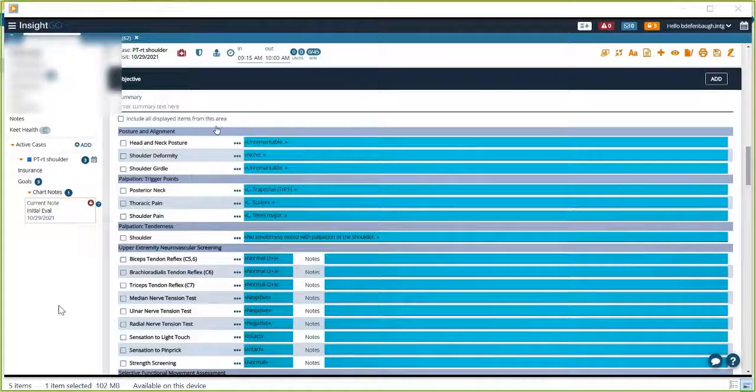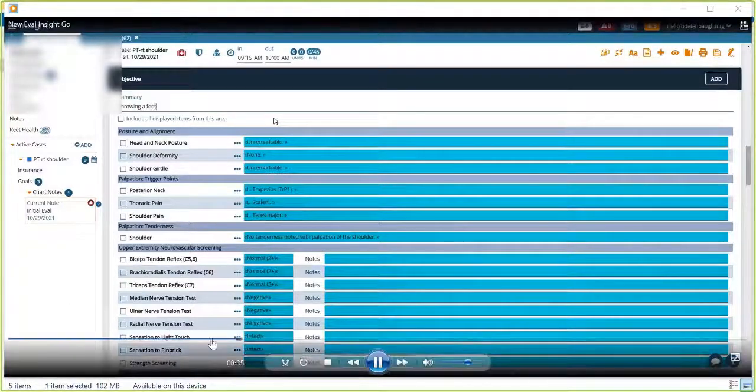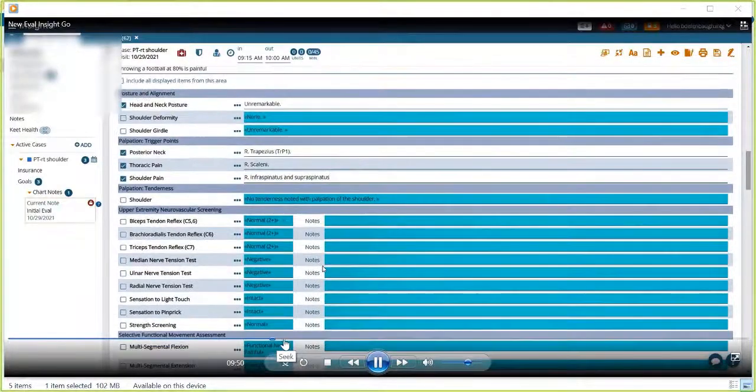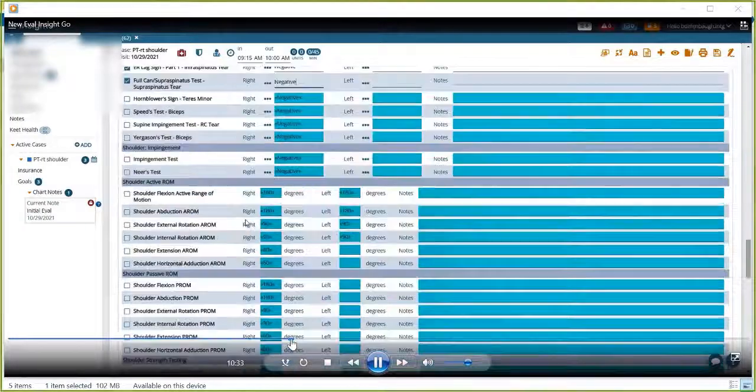Don't feel the need to click on absolutely everything. Just think about your documentation, what you want to put in the note, and stick with that. Don't get derailed by all the other things, like, oh, yeah, I should put that in there, or, oh, I should test that. Just go with your clinical judgment and then put it in after the fact. Then you just go down the list of all the things that are applicable.